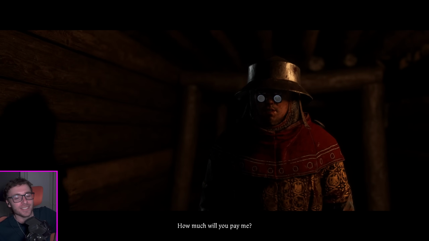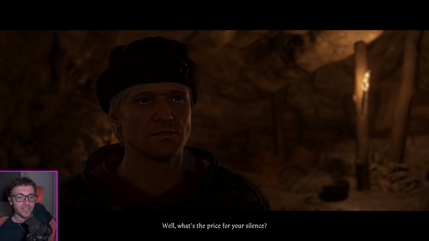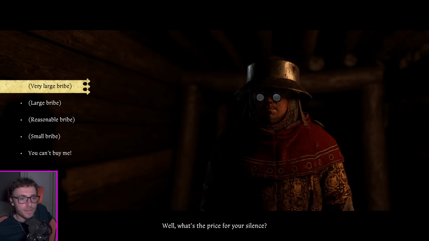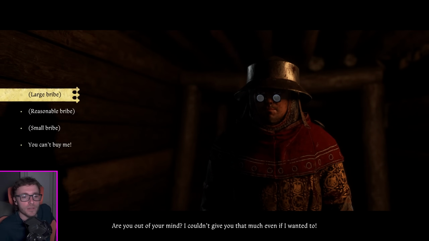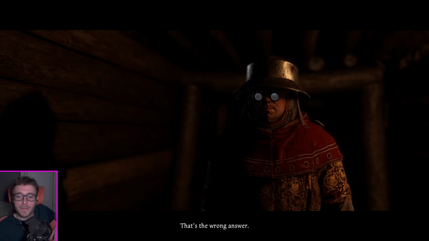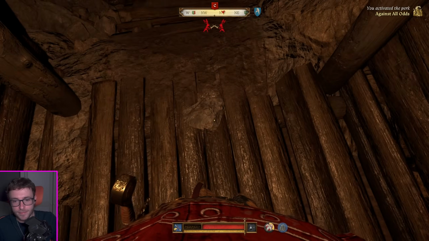I'm intrigued. How much will you pay me? Well, what's the price for your silence? A very large bribe. Are you out of your mind? I couldn't give you that much even if I wanted. How much is the very large? Oh no, it's very large or nothing at all. You can't buy me, Buresh. That's the wrong answer. He can't leave here alive!